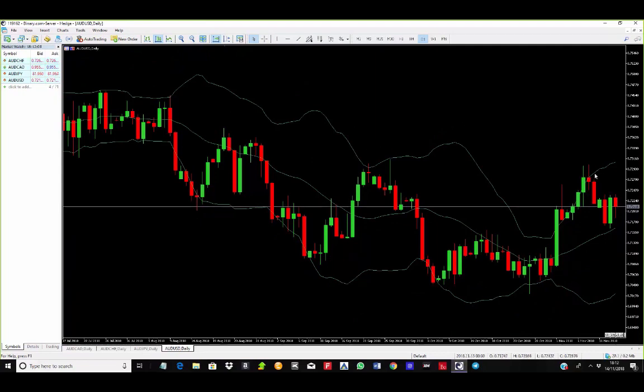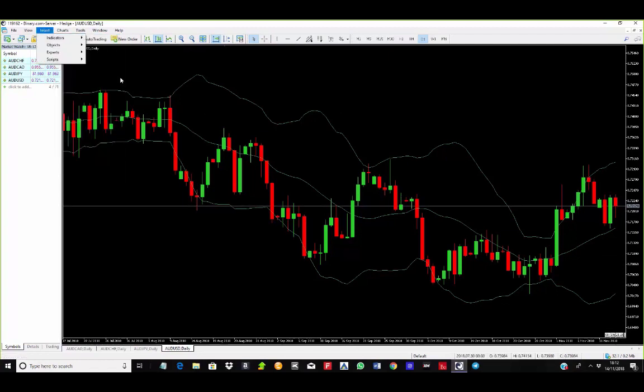The Bollinger is good to define profit targets. So when you're long, if you've been buying at the lower end of the Bollinger Band, you want to take profit at the midpoint. And if you're buying from a breakout of the midpoint, you want to be taking profit at the upper end of the Bollinger Band. The upper band would normally represent resistance, the midpoint would normally represent support, and the lower point would represent a target if you're selling from a break of the midpoint. So the Bollinger Bands is a useful indicator.